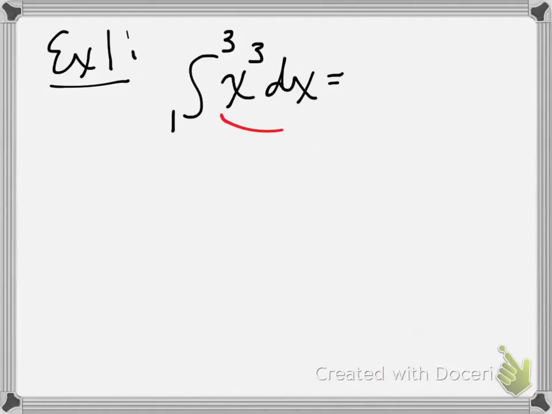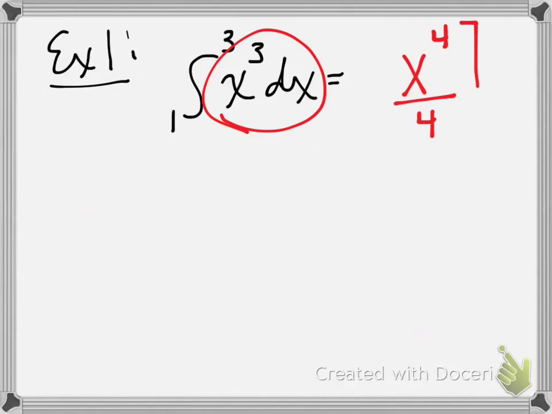So first of all, we're going to integrate what we've got. And remember that to integrate it, we take x to the third, and we're going to make it x to the fourth divided by 4. Used to we had plus c. No more plus c because we have what's called a definite integral. So I'm just making this little bracket, and it's going from 1 to 3.